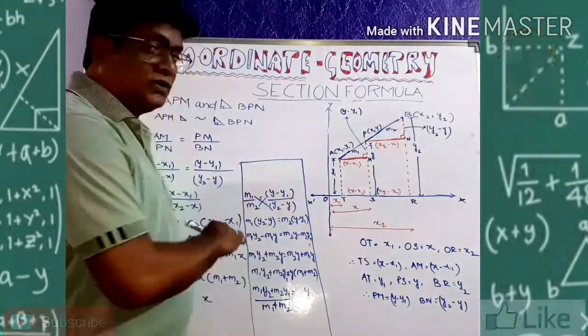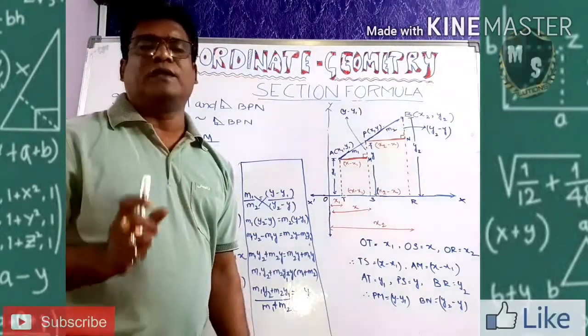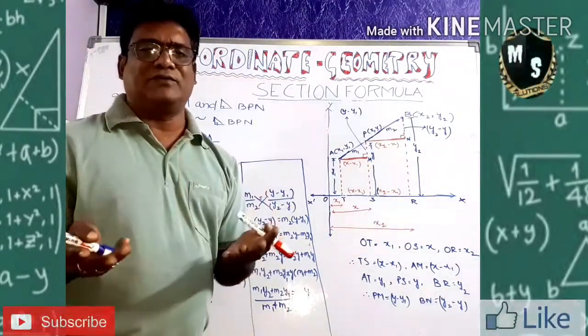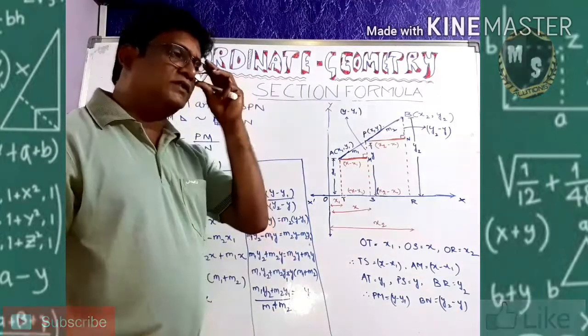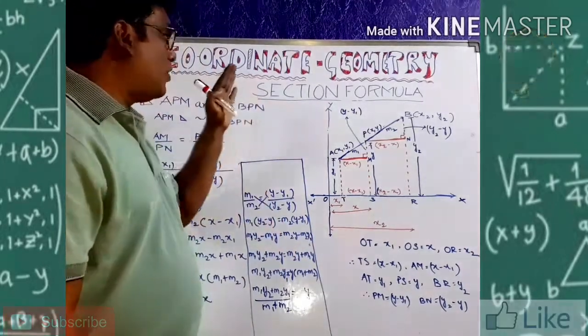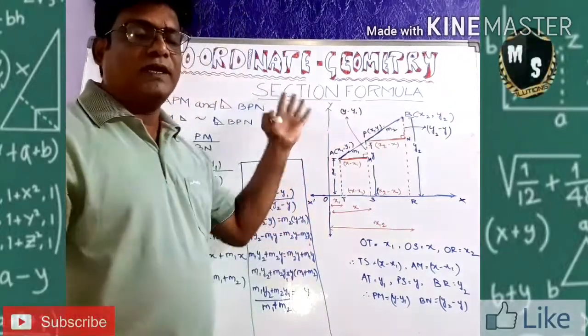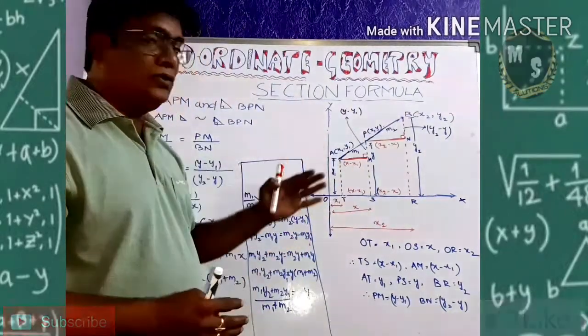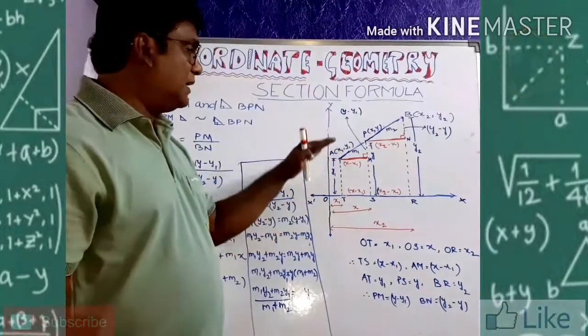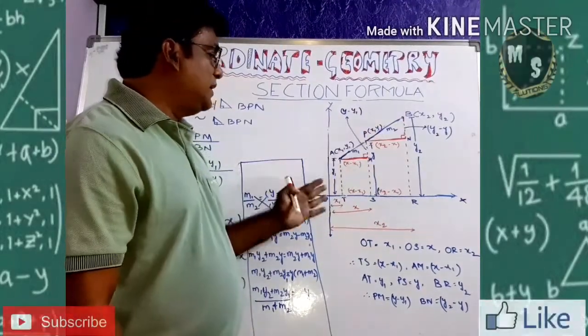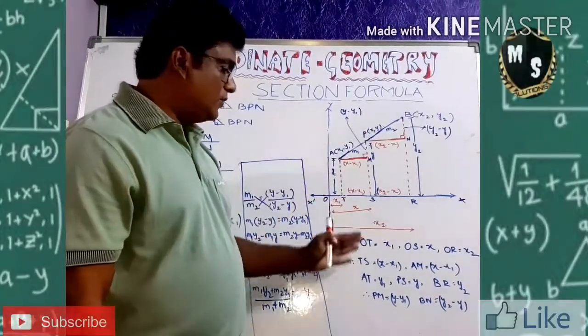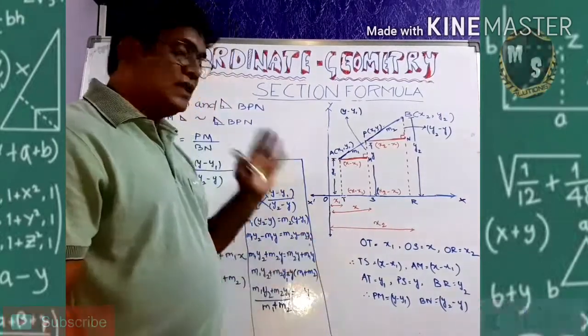After that you will go for the section formula. The question will come in the exam: derive the section formula. Derive the section formula means you have to show and derive the formula for the section formula. Okay, that question, how to do it: first go for the diagram. Write all the measurements, everything, coordinates, everything. Then go for the measurements. Then start to derive.